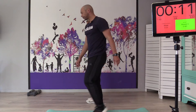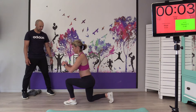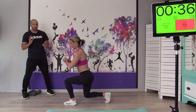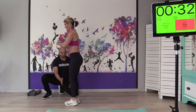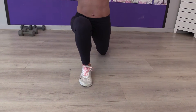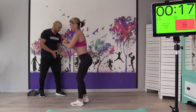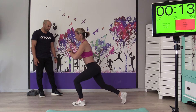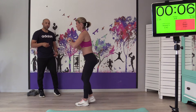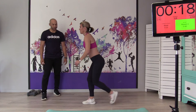Number three is our backward lunge. Nice big step back and drop the back knee. I like this exercise because when you step backwards, your momentum is going back. When we lunge, we never want the knee to go over the toe. Go a slightly bigger step and drop that back knee down — the focus needs to be dropping the back knee. Exhale as you come up, inhale down. Let your breathing set the tempo.